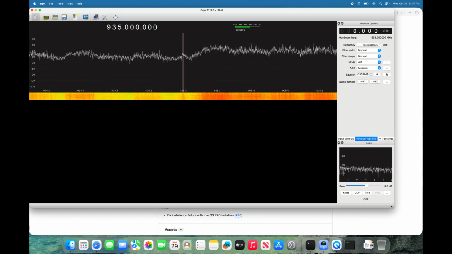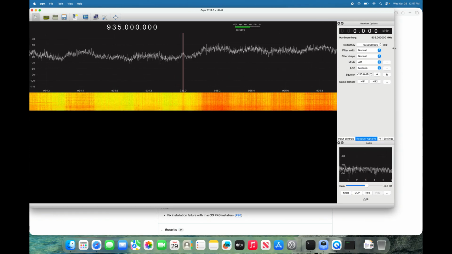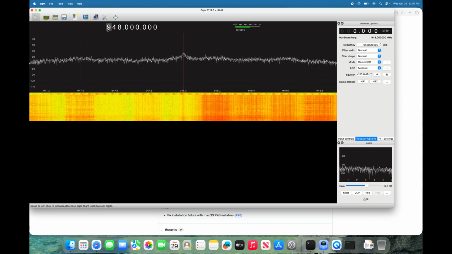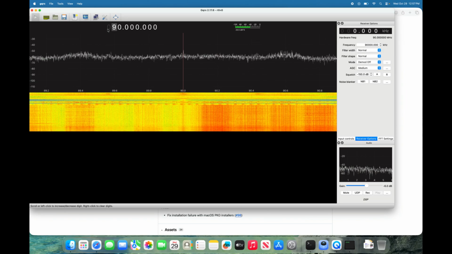Here we go. So this is what you would expect to see at 935 megahertz. Let me turn off the demodulation. Let me go into somewhere around the FM band, so somewhere around 9.